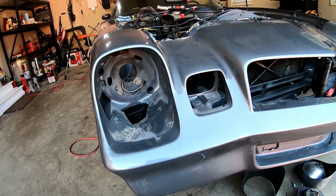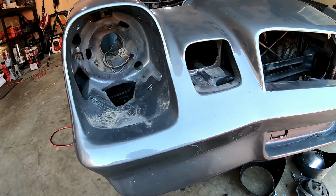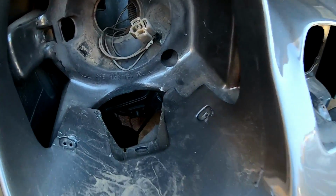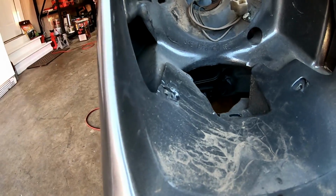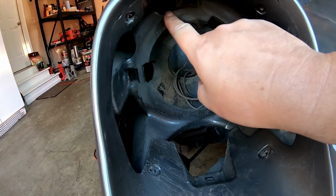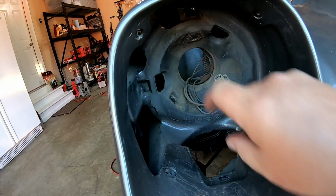All right, so I got all those screws off that front lip there, and nothing happened. I kind of thought, oh, okay, it's just going to come off when I take those off, but no such luck. But you can see, if you look through, there's the threads of a screw or a bolt coming through, and then you're probably not going to be able to see them, but in these corners here, there's a bolt under there, a bolt in there, and a bolt in there, and I've got to get those off.